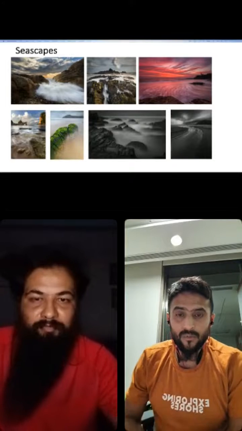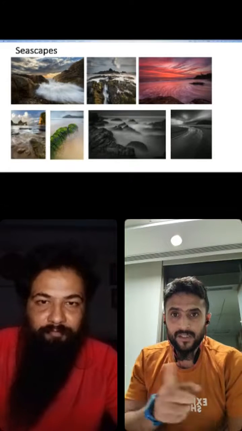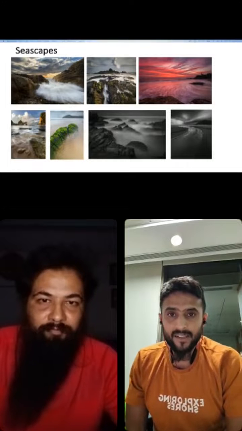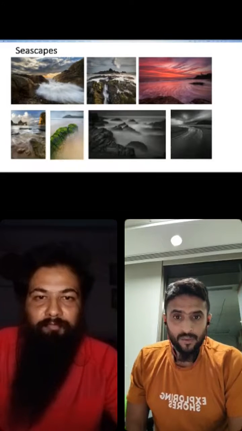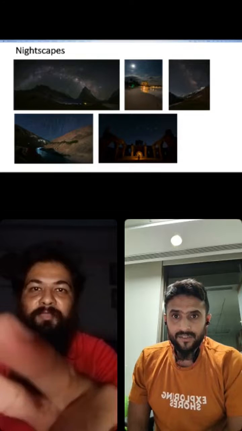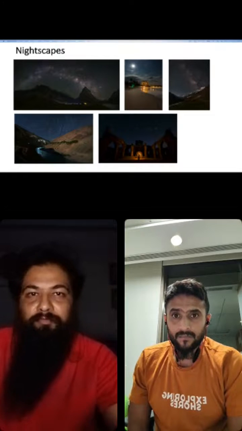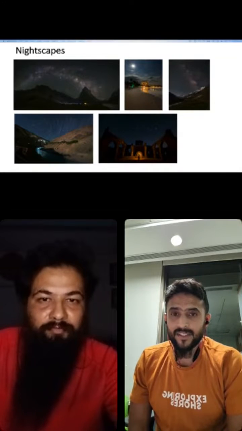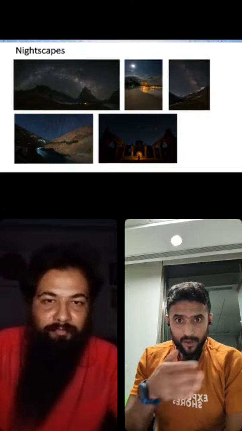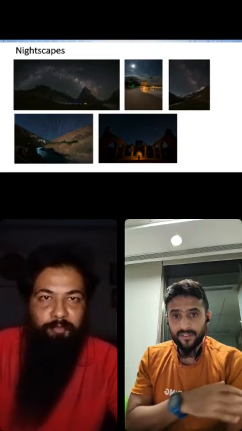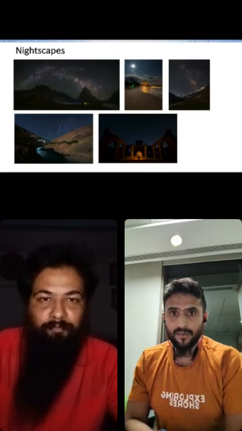I think if you can just go to the nightscapes slide, Jagdish, that image should be there. So the moment we reach, yes, the first image on the left side is what I'm talking about. Seeing such scenes unfold was special, especially because about half an hour, maybe 1 hour before that, it was completely cloudy. I had lost complete hope.